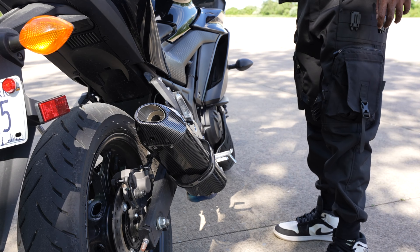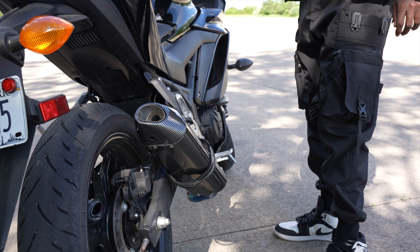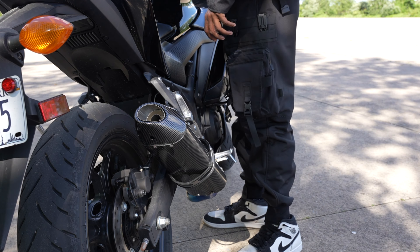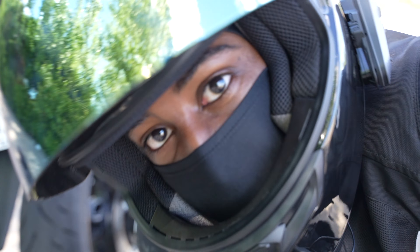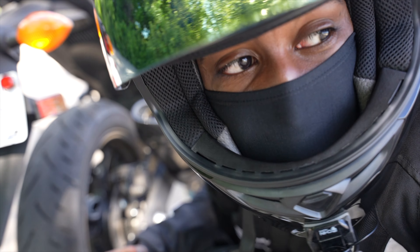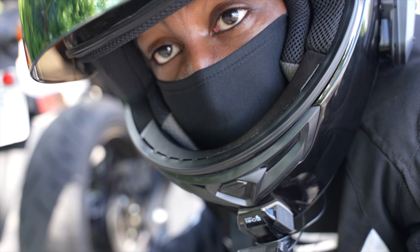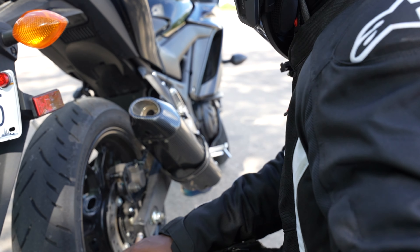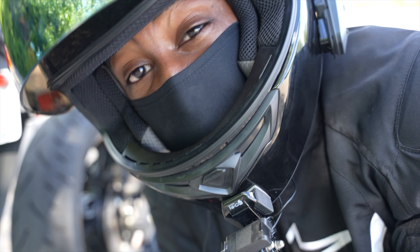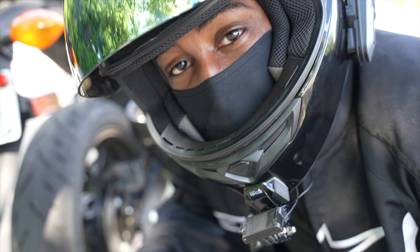For a fake Yoshi, this thing sounds freaking amazing — and it looks good too, it's just not sitting on there properly. Honestly I don't even care, that shit looks pretty good. I'm thinking about making a pure sound video of this, but I'm not gonna lie, I don't really like pure sound videos too much. I like commentary videos, so I was kind of on the fence about making a pure sound.